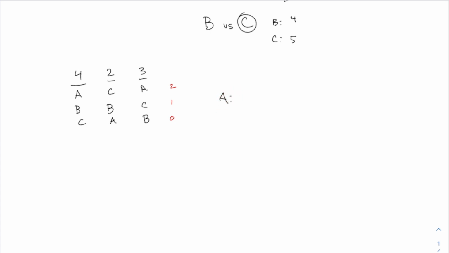A, how many points did A get? Well, in this position, A gets 2 points, but there were 4 people who put them there, so that's actually 4 times 2 right here. And then in the next column, A got 0 points from 2 people, so that's plus 2 times 0, which is 0, of course, and then plus, in the third column, A has 2 points from 3 people. That's 3 times 2. All right, this is how you think that through, and then you actually add them up. Remember, you have to multiply first and then add, so this is 8 plus 0 plus 6, which is 14, like that. This is how you do the Borda count.